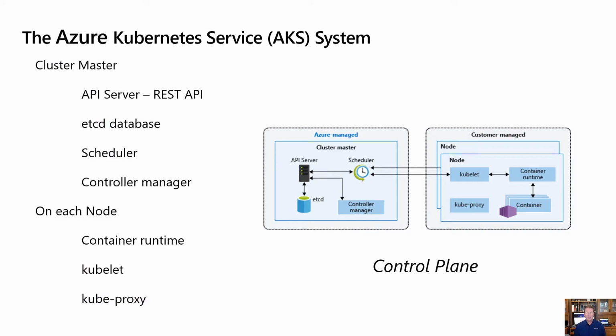Now, using AKS, or Azure Kubernetes Service, as an example, what is the overall architecture? What are the pieces of Kubernetes? What is that orchestration thing I talked about? Well, first of all, you have something called a master node. And in the case of Azure Kubernetes Service as a managed provider, the master node is managed for you. You don't deploy that. If you did open source on your own, you would be deploying a master node. And it's kind of the brains of everything. You can see the components on here: a scheduler, a controller, an API server, and an etcd database.